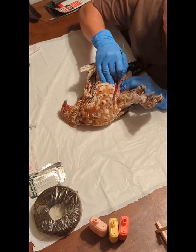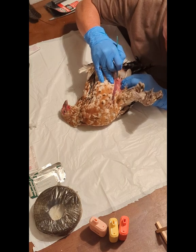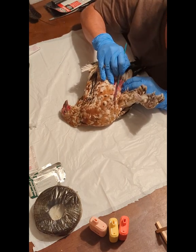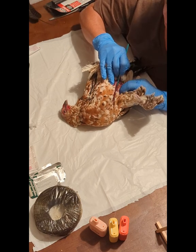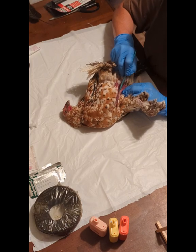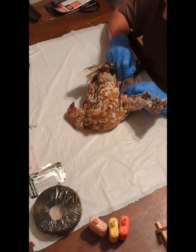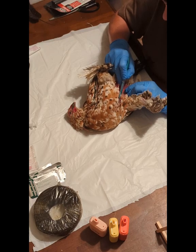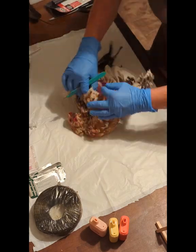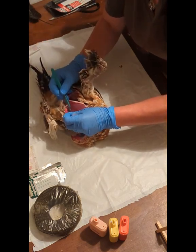Just slowly cutting the skin back from the breastbone and the meat down to the vent. And when it's frozen, it's a little bit easier to separate the skin from the meat of the bird. I don't know, this is my very first project, I've never tried to mount a bird that isn't frozen.